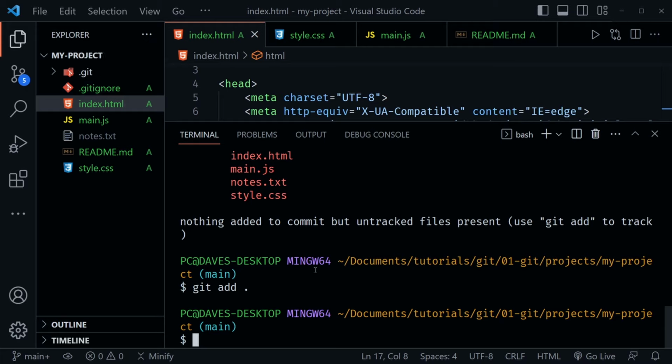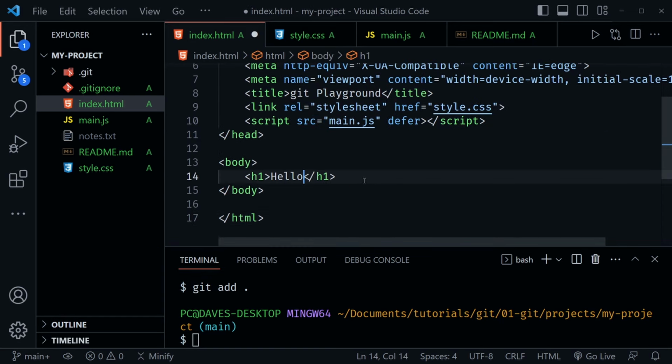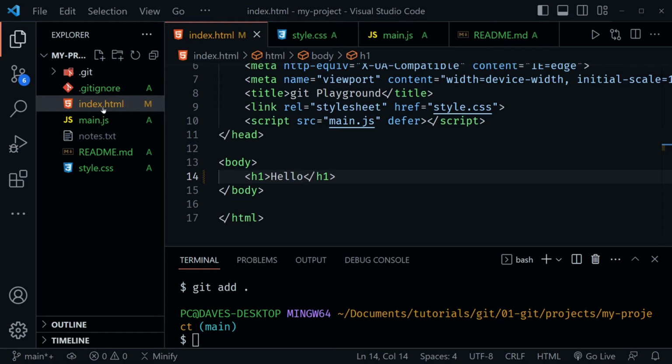So these files can have different statuses. So we've already talked about the untracked status, and now after they have been added, they are staged for a commit, which is the other status you would call this. You would call it staged. However, now a file could also be modified. So let's change something. I'll drag this back down, and we would get another status. Let me just remove the exclamation mark here and then Control S to save. And we should see something change over here in the file tree. We see index.html M, so we know that has been modified now. So that change is not staged. The previous version before we removed the exclamation mark is.